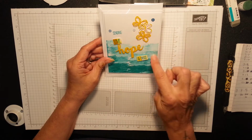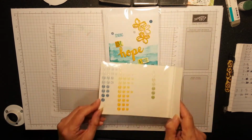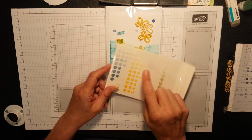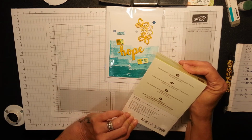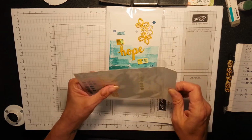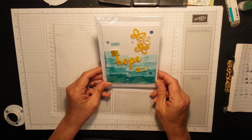And these are our enamel glitter dots. Absolutely gorgeous. I need to send for some more. I am loving this, and they're gorgeous, and they're nearly all gone. I could have added yellow as well, but all my pink have gone, nearly all my green. Loving the yellow, but I'm saving them. And then this is Dapper Denim, Crushed Curry. Let me find the colours on the back if they're not written down. It's the Berry Burst and Old Olive, I think. Well, you can't see the Berry Burst, I've used all of them. But this is card 20, and I absolutely enjoyed making this. It was really, really good.